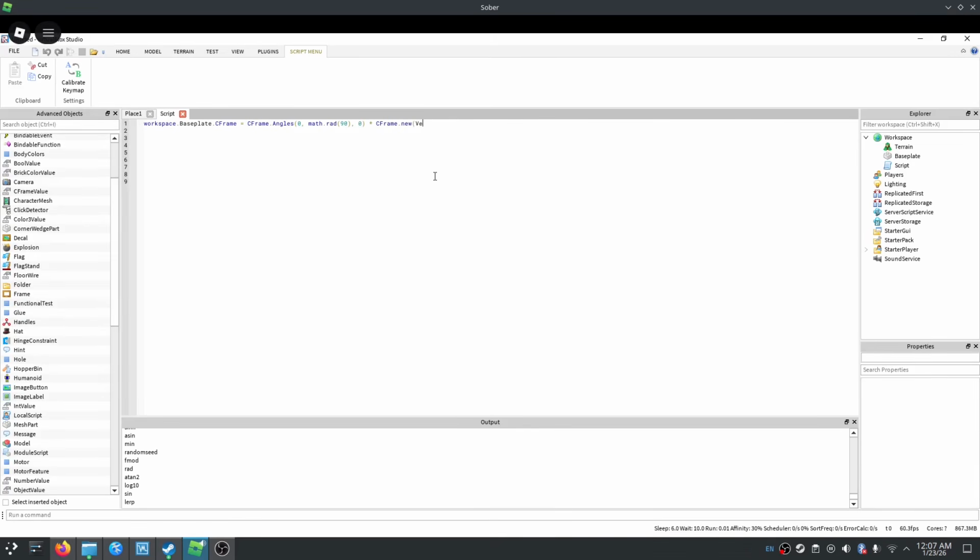But CFrame.Angles times CFrame.new Vector3.new. Let's move it 10. Let's move it like 40. Actually, let's move it 400. Why not? And let's move it 200, like 100 here, just in case I put in the wrong value.